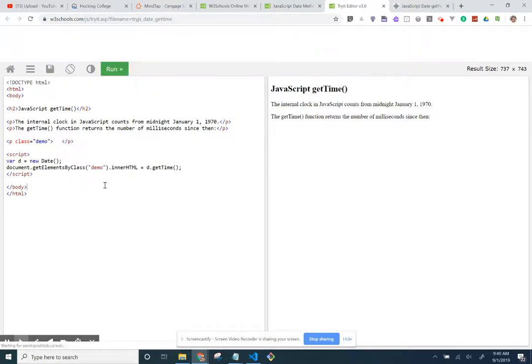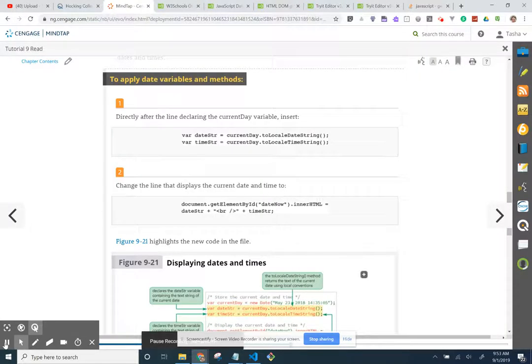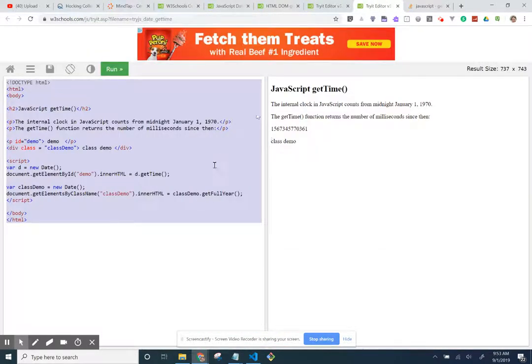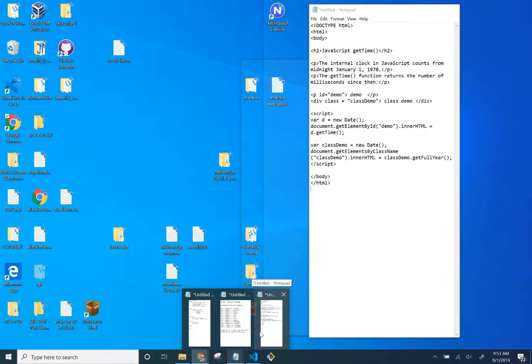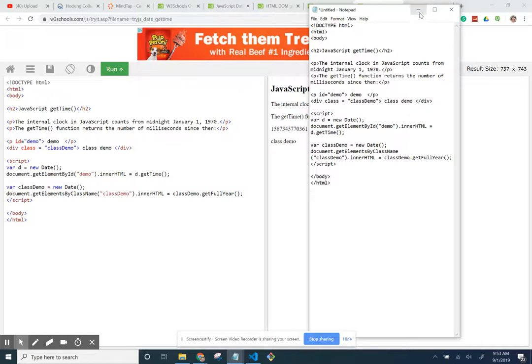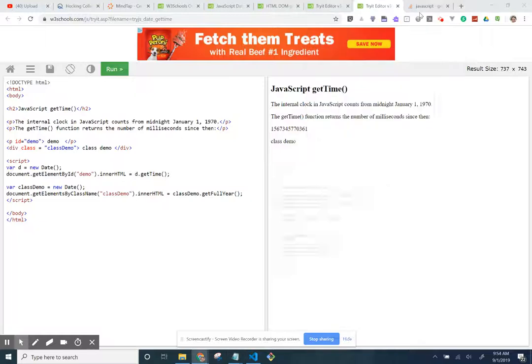So hit run. Let me go out of it. Run. Why is it not working? Hold on. For the life of me, I can't figure out what I'm doing wrong here, why the class isn't working. I copied it and pasted it, and I don't see any syntax errors, but I'm just going to move on because it's been a few minutes trying to figure this out, and see if something comes to me after I stop looking at it for a while. Okay, so just going to move on. But the idea I was trying to get across was the fact that, get rid of this, because I don't know why that's not working.